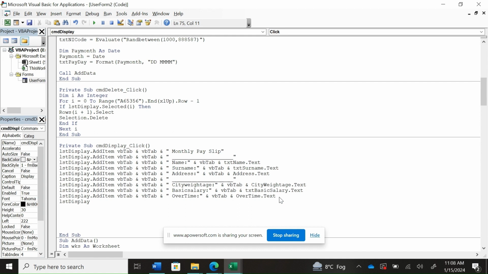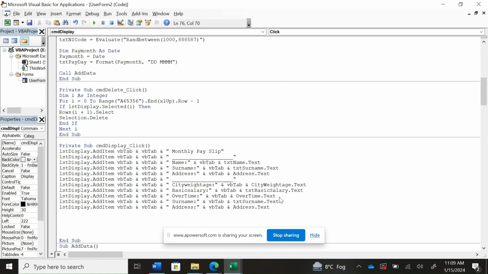Next I want a few more statements in the monthly payslip, so I'll be writing here lst and here display dot. Yeah, that's good. Now I'm going to erase this one and I'll be writing other payment, and then I'll be changing this from surname to other payment, and I would like to change the next line.